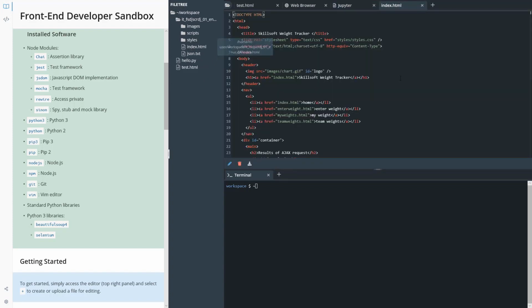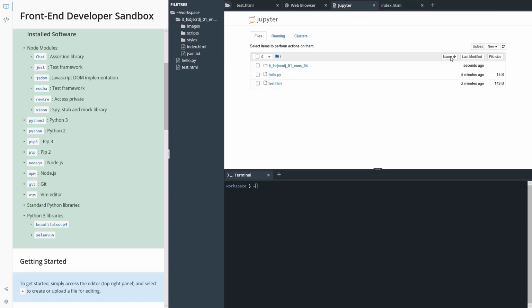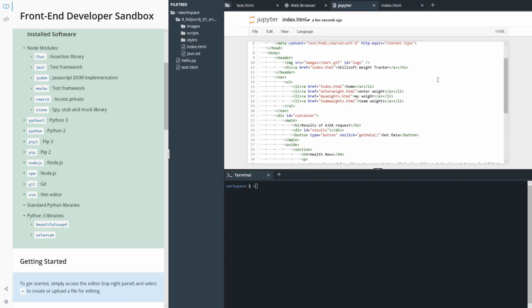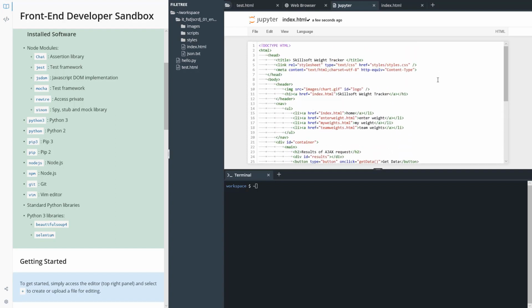The code will show up in the default editor, or if you'd like to use something like Jupyter Notebooks to edit the code, go into our Jupyter tab. We'll simply go into our folder, make sure that we select the checkbox next to index.html, and click Edit. And once that's done, the code file will load in Jupyter, and we can begin editing our sample right away. And to get more room to edit your code, you can also show and hide the instructions tab as well.